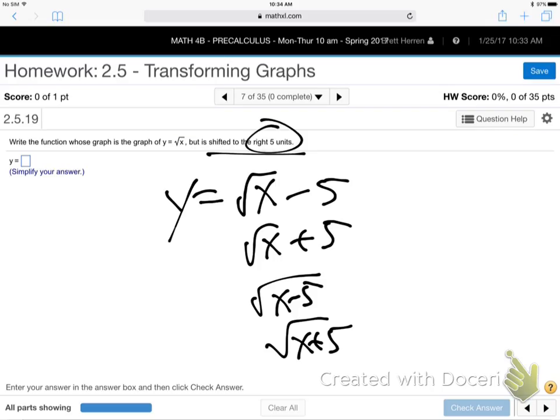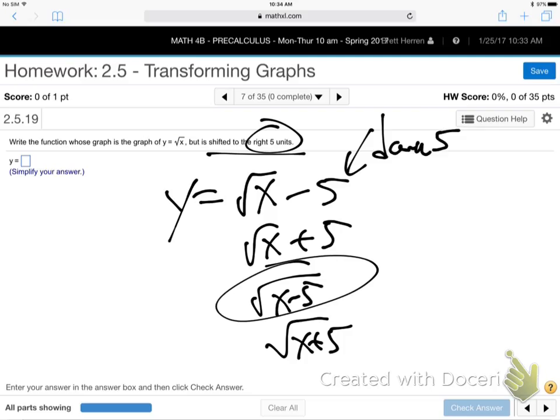So what goes right 5 units? That one, huh? Everybody good with that? Because it's got to be in the root. It's not this one. What's wrong with the top one? That'd be a y. Because that minus 5, this would be down 5, because that 5 is not in x's little world, right? He's not in the root. So there's a y effector. He's going to be up, down. He's going to be down 5. This one is right 5, because he's in x's world and he's opposite. So that's what they want. All right.